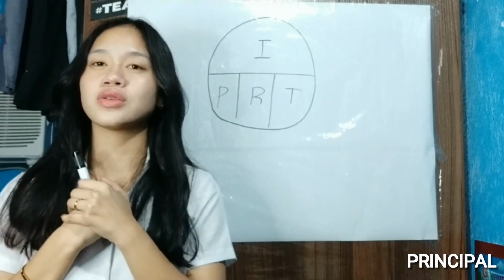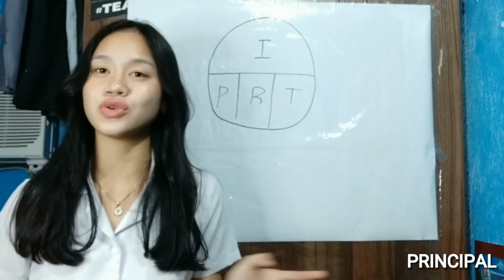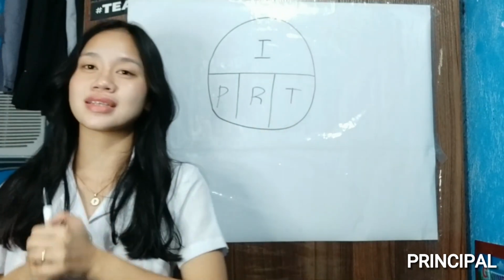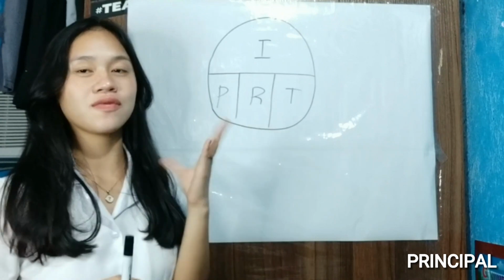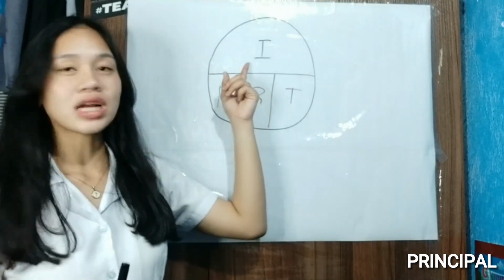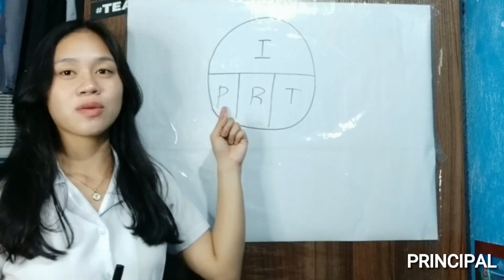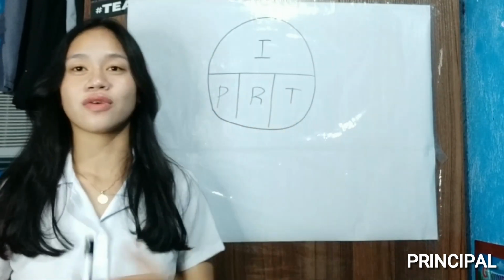When we want to quickly recall the formula in getting the principal, we just have to use the formula circle that was discussed earlier by Althea Mae Hermogeno. This formula circle contains letter I that stands for interest, letter P that stands for principal, letter R that stands for rate, and letter T that stands for time.